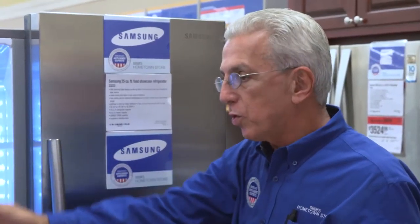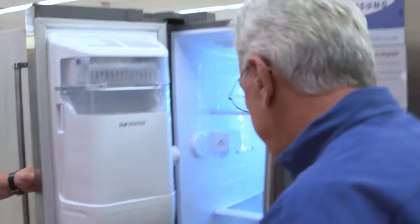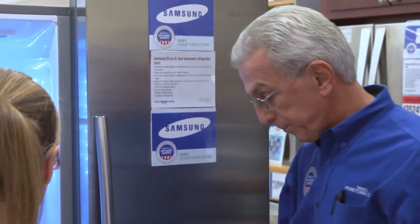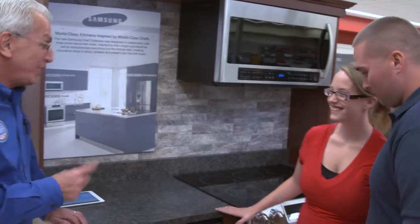Yes, we have a secret compartment here where you press the button, open the door, and you get direct access to the door shelves. We can open the door for our daughters, and they can just grab a juice box without having to go throughout the entire fridge. It's going to save time. The stainless steel paneling helps maintain consistent temperature throughout the refrigerator. The ice maker is in the door. It gives you more usable space inside, and you actually have two storage bins in the freezer as well.